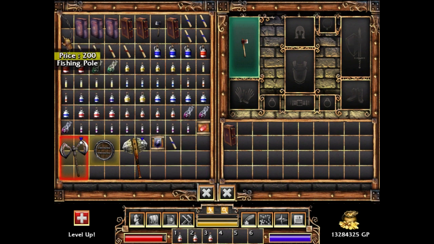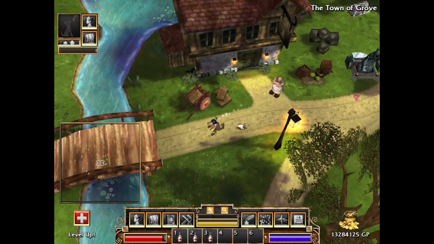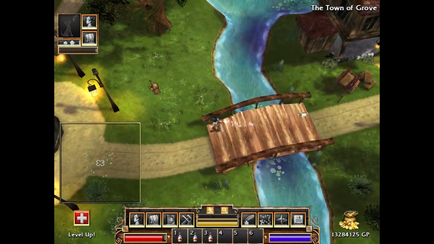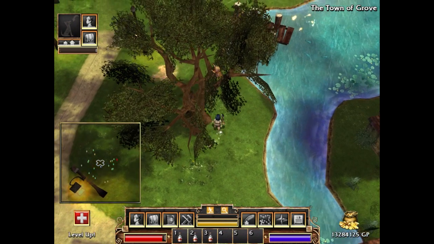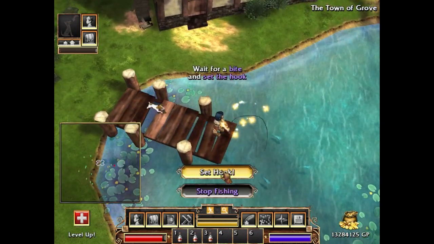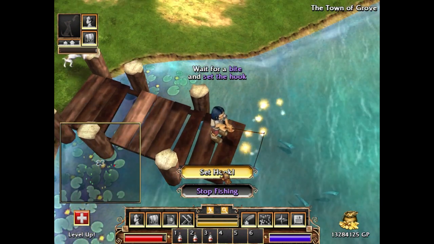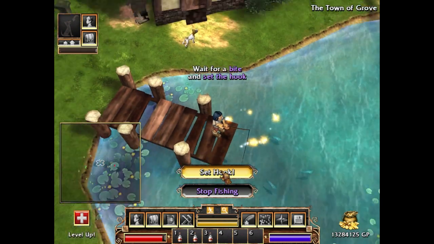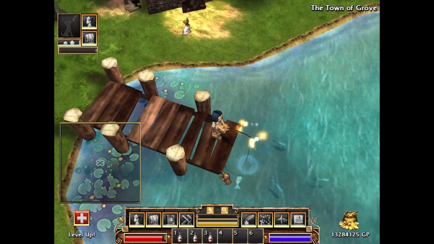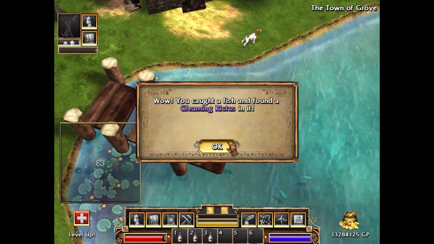But there is one other thing which doesn't really have to do with the cheating console. It's actually more of a fishing tip. And this is, I would say, maybe more of a glitch or an oversight. Normally when you go fishing, you put it in the water and you wait for a bite and set the hook. The bite's going to come eventually, and when it does, you click set hook and you see what type of fish you got.